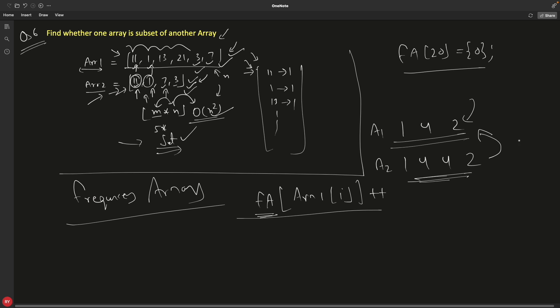Now this frequency array would actually solve this problem, whereas the set and all would have given you true, that yeah, this is actually a subset of this one. So we have a good point here to use this. We have actually filled this frequency count with array 1, and then you can loop over array 2 and check if that frequency count is non-zero. If you find it, you have to decrement that, so that next time... Okay, let's do that for this one. So frequency count FA: for first index is 1, for fourth index it is 1, and for second index it is 1.